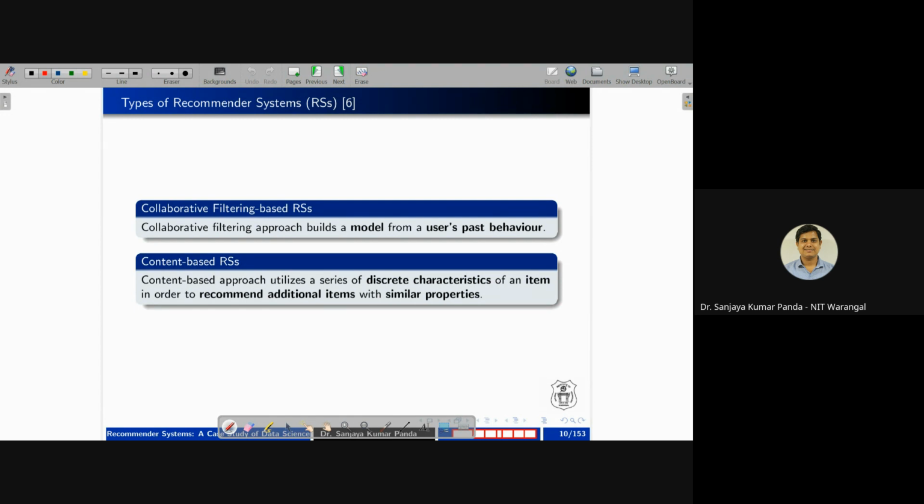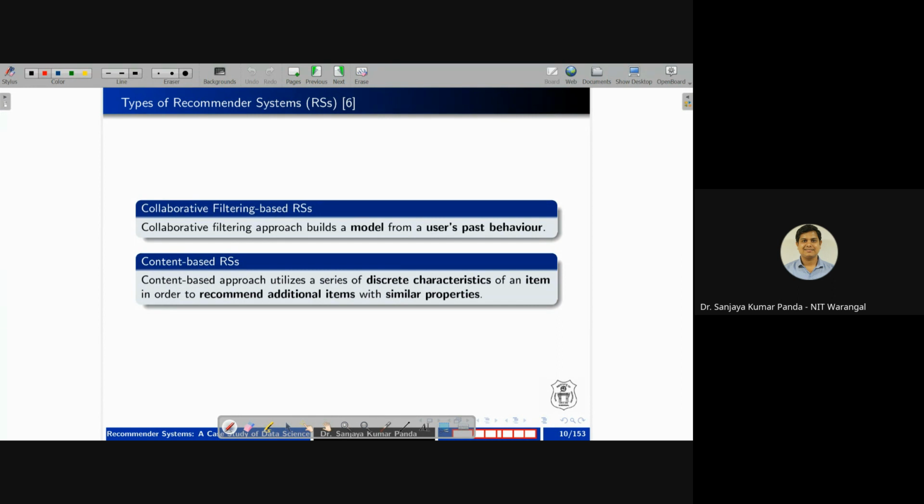For example, in every movie case, we have genre, you have the director of a particular movie or the plot of a particular movie. So based upon that, you will get certain characteristics, right? Once you understand the existing characteristics, we can suggest some additional items that satisfy the same properties. Based upon that, we are going to suggest different items to the user.